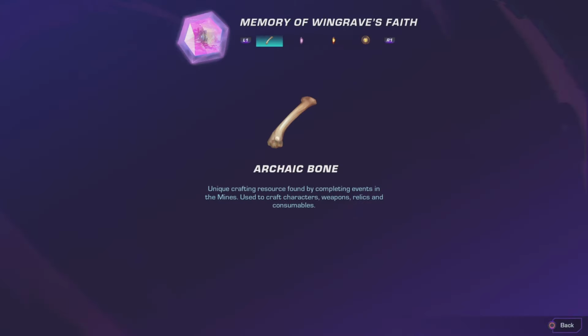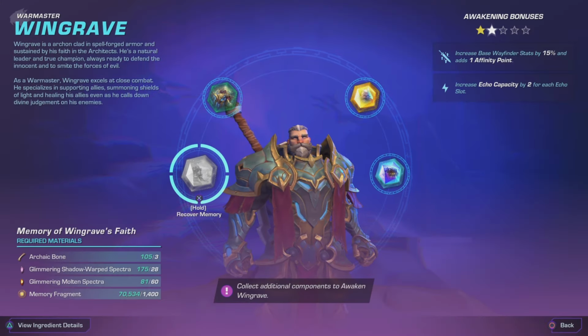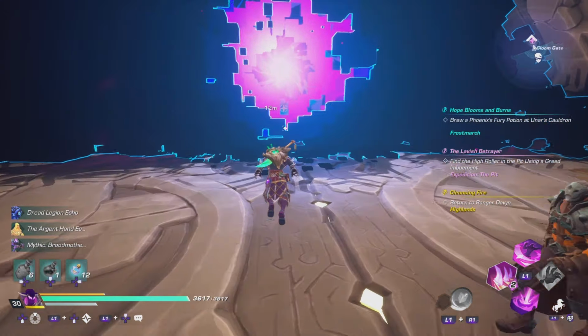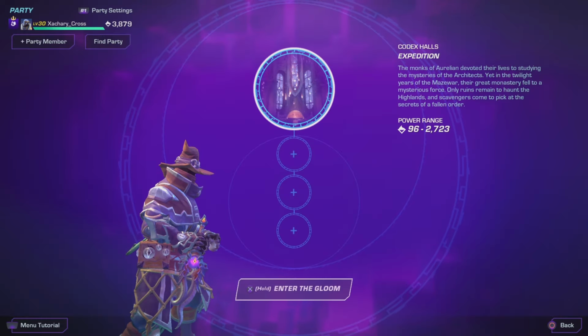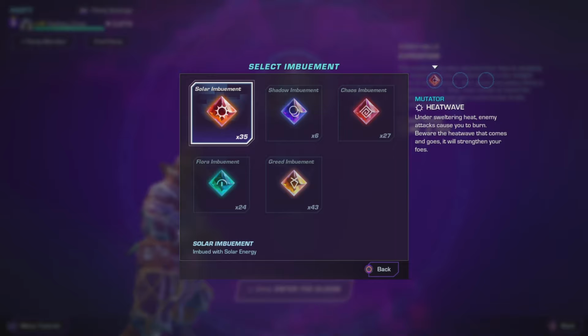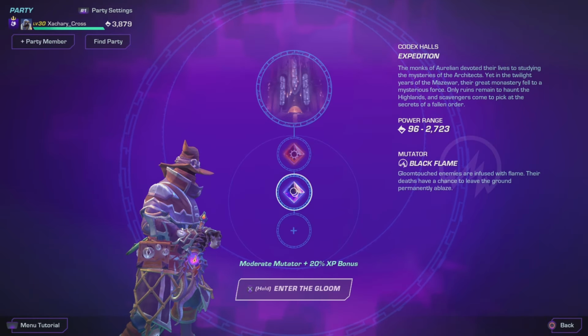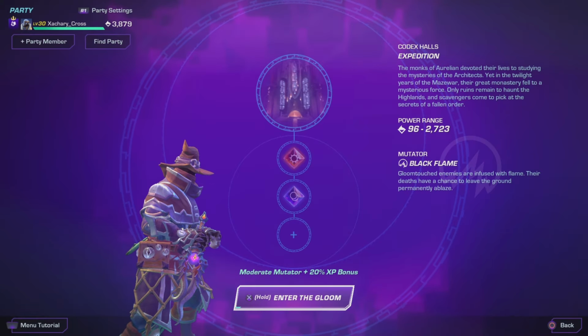That's good. It kind of lies about the Glimmering Spectra, though. You do not need 2 Shadow or 2 Solar mutators active in this case. You can use 1 Shadow and 1 Solar as long as you have 2 mutators, and you will get both at the same time. Depending how you like to split up your farms and which mutator combinations particularly annoy you, double Chaos Solar looking at you, you may find this tip incredibly useful. You may not really care, but it does allow you to multitask your harvesting and mix up the effects a little bit rather than just running 2 mutators of the same type all the time.